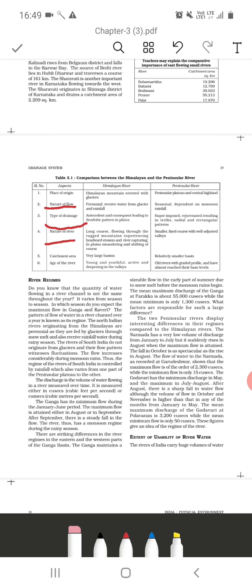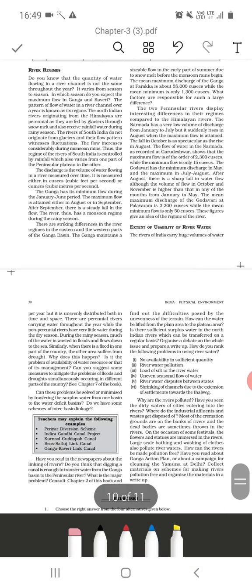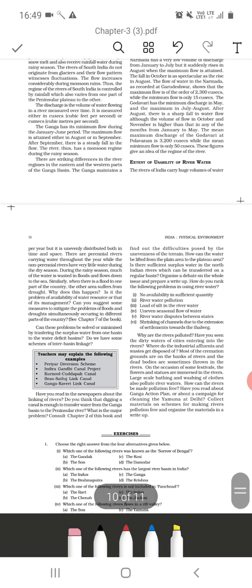Now if we talk about the utility of river water, as we all are aware, these are helpful in travel and tourism, to attract travel and tourism. They are helpful in many economic activities, right from agriculture to other economic activities. They are responsible for transportation as well. They are a good source of transportation.